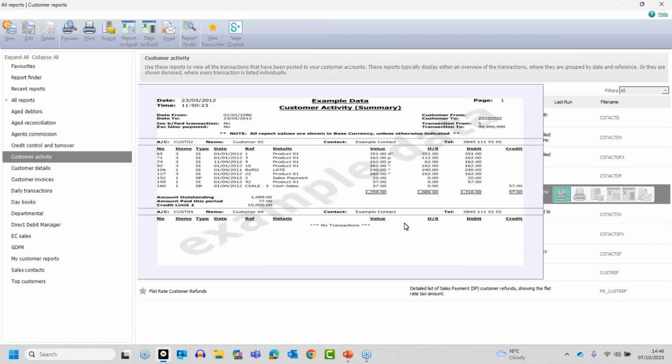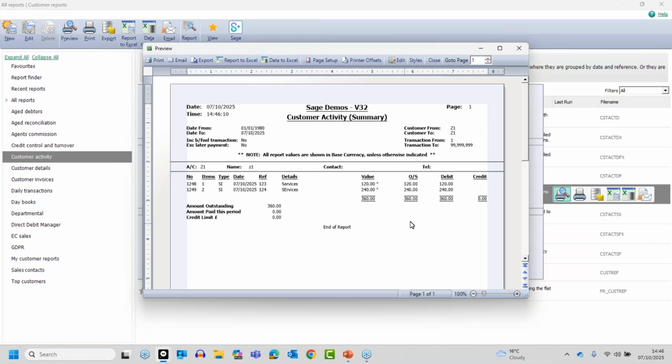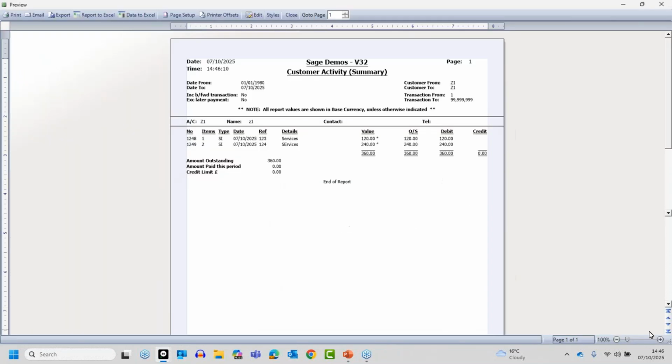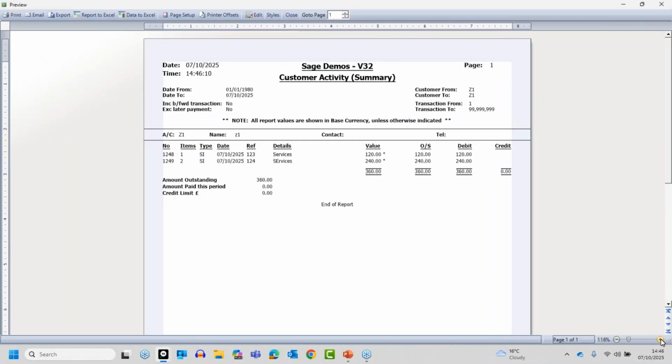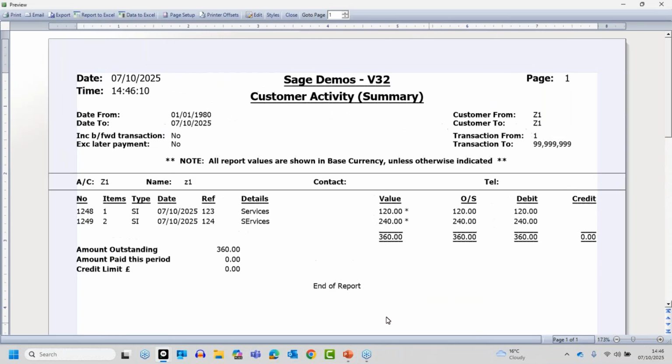I'll just accept all of the defaults that comes up there. And when it previews, you'll see we've got, in this case, the equivalent of what was in the top box, including my little typo there with a capital E on services. So it's showing me essentially the header information. It's a summary. So it's top level information for each transaction.